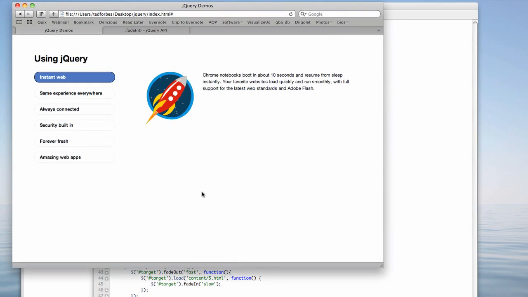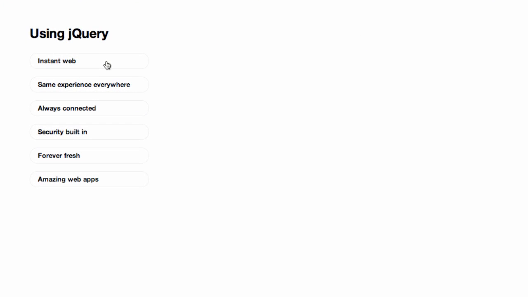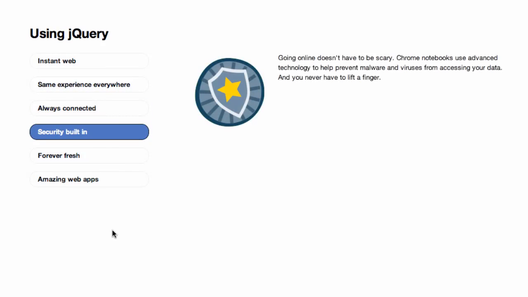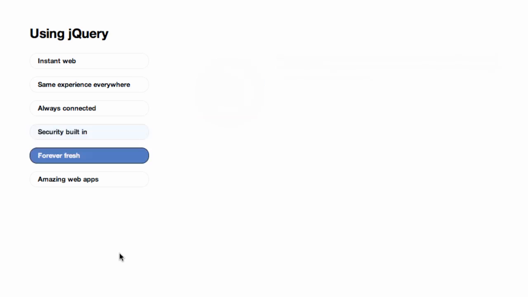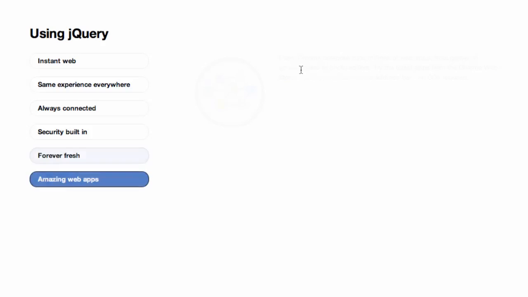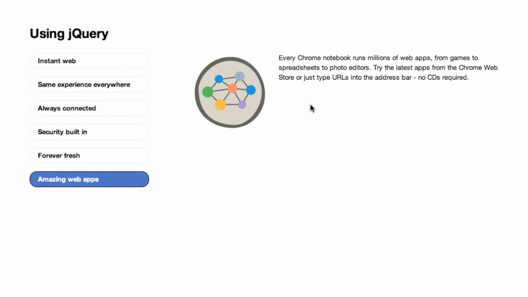So let's come back over, let's reload the page, and now you can see when I click on each one of these links, the fade out is fast, the fade in is slow, and it does it in order. So if you had large content here, this is why you want to fire these events in sequence. You don't want them to happen faster than your computer can display them, because then you won't notice the effects. So basically we're chaining a bunch of events together. When I click on something, it's going to fade the first one out, load the new one, and then fade the next one in.